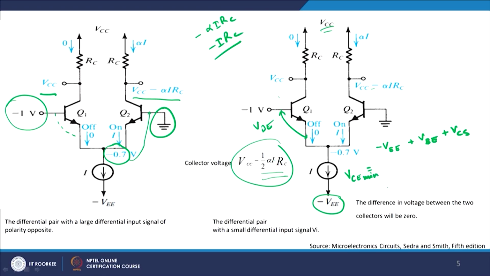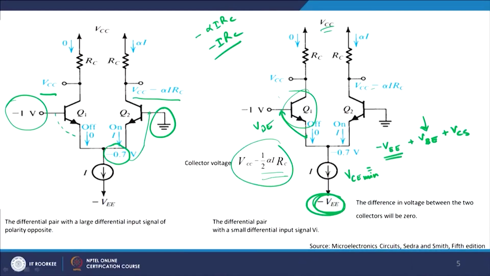Because for the device to be in the on state, I require a minimum VBE potential given to the base side, otherwise it will go into the off state. So, assuming that your Q1 is in the on state, I have to give a minimum voltage of 0.7 VBE onto the Q point. So, that takes care of this one, right. Is it okay? What is VEE? VEE is this potential. So, minimum this potential has to be there, because this potential is appearing.